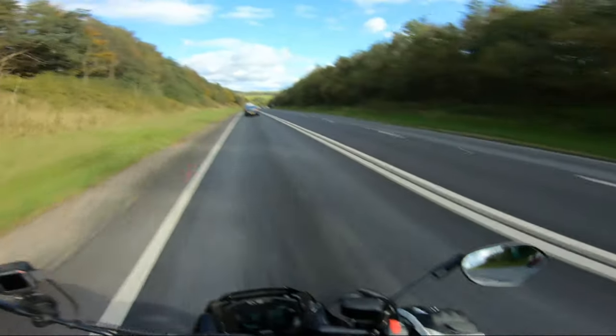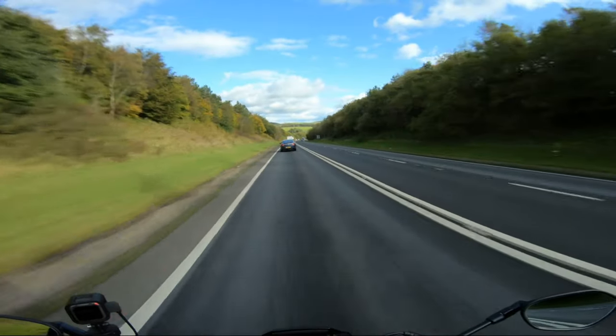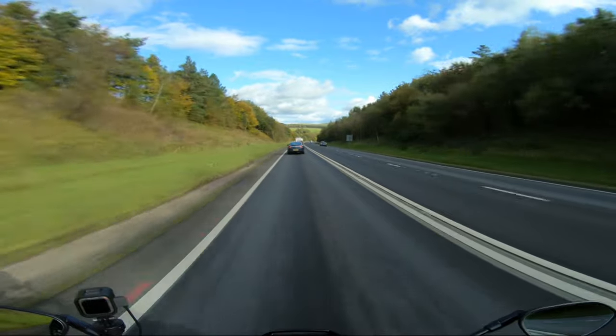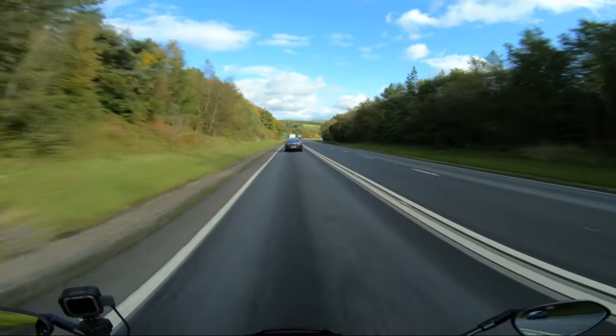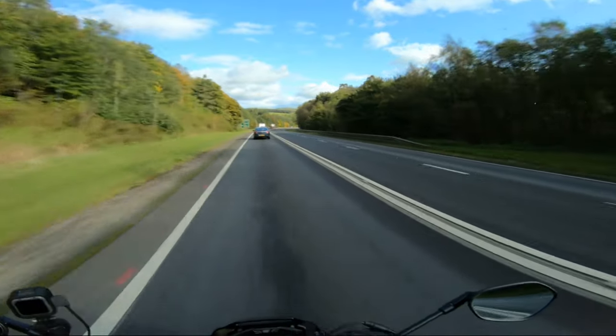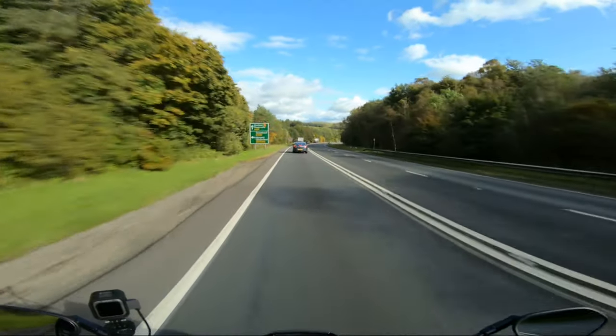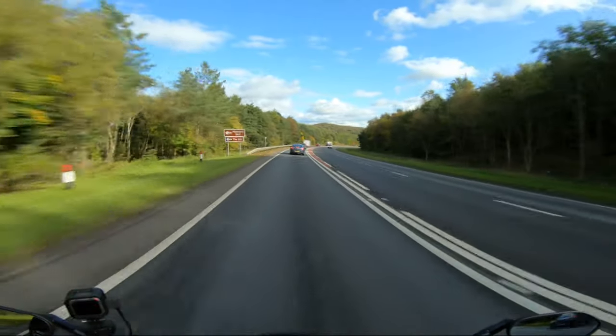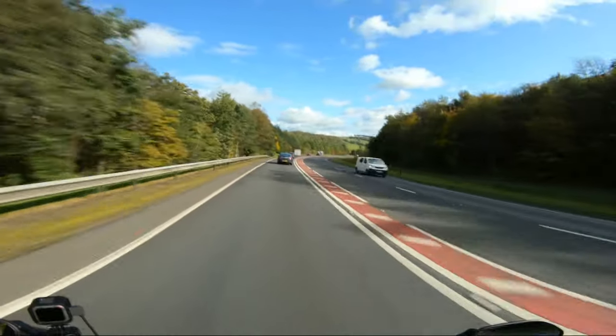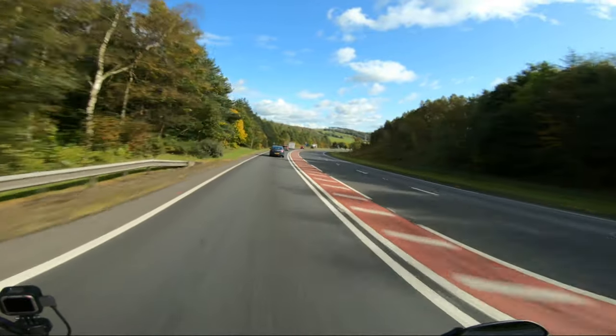So we're just heading down to Greenhead at the moment, where we're going to turn off. And we're going to join the military road, which is the old Roman military road, and we'll be on that for a mile. Well, not even a mile actually, but half a mile. Sill Crags, the Sill.